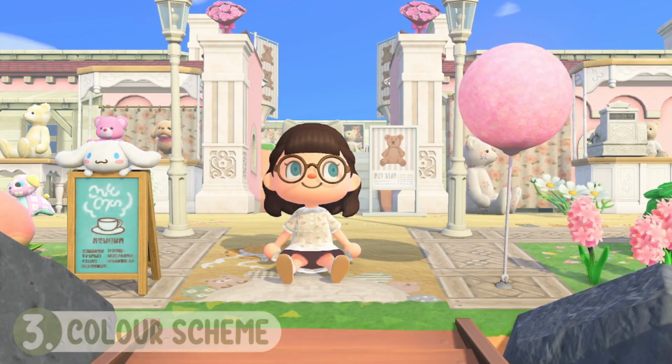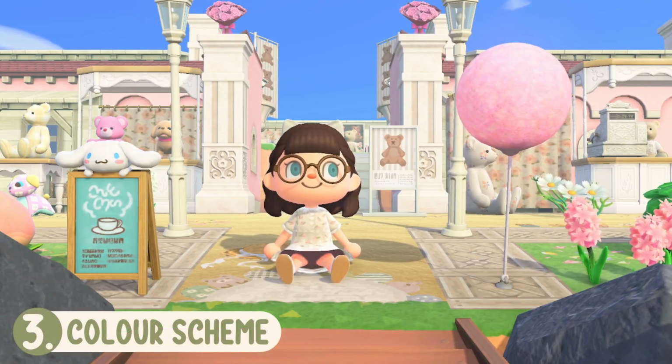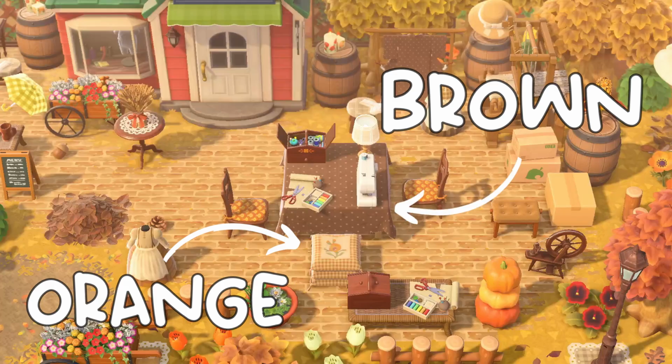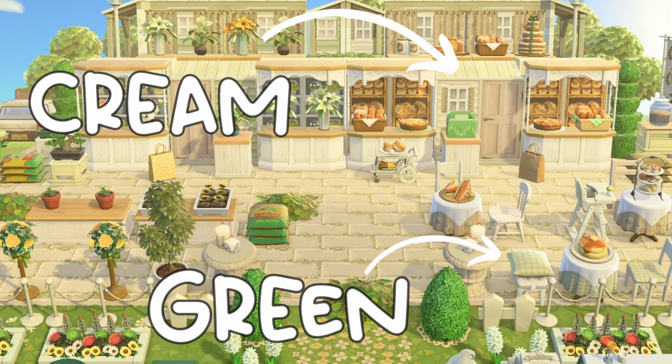The third thing that I like to do is have a think about what kind of colour scheme I would like for my island. I tend to do this before looking for custom designs, as it helps narrow down my search for designs. It can be so overwhelming having a look at designs and not really having any particular theme or idea colours in mind. So definitely narrowing it down helps.